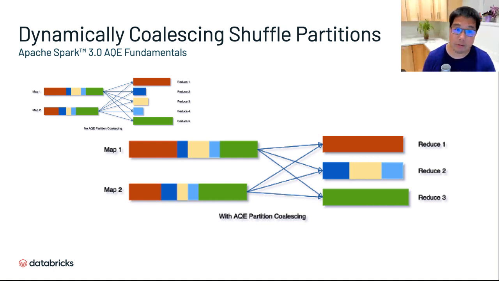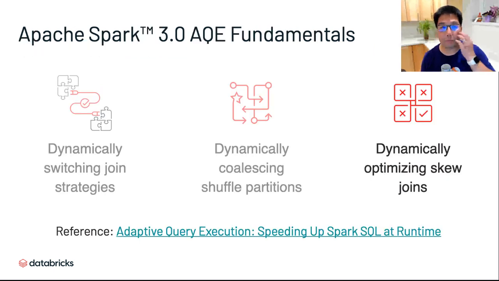So in this example, AQE coalesces the 3 smaller ones, blue, light blue, and beige, into 1. Thus, the final aggregation needs only to perform 3 tasks rather than 5. Now, this is an overly simplistic example, but those are the basic principles behind dynamically coalescing shuffle partitions. The key thing is that it's okay that we start off with too large a number, because AQE will automatically coalesce the smaller partitions together, so you'll have fewer partitions overall. So, with AQE dynamically coalescing shuffle partitions, you've reduced the overhead and improved the query performance.